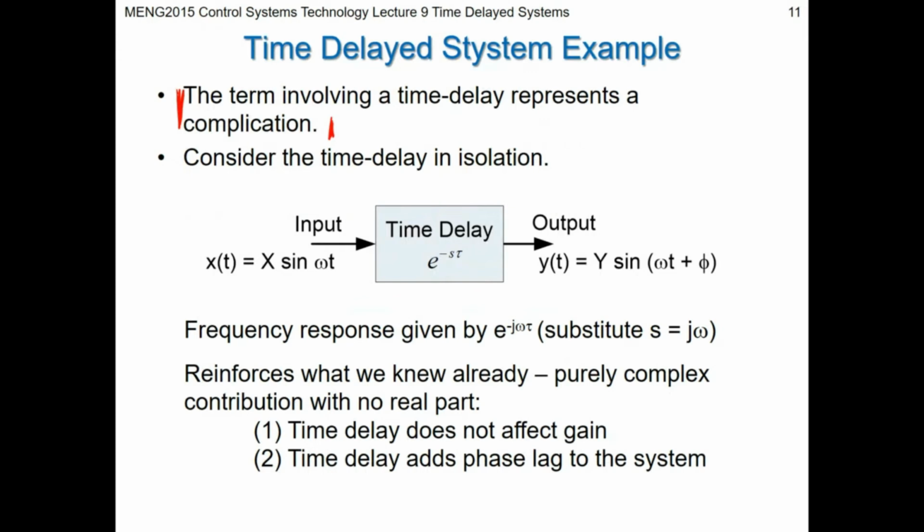But since we know that that is a pure time delay, we know how to represent it. We recognize that just gives a pure frequency response. Why do we say that? Because when we use frequency domain analysis, we always do this. We substitute S equals j omega. So we're taking our S here, and we're putting in here j omega, substituting that. So it now becomes this term here, e to the minus j omega tau. And as you can see, this does not have a real part. It only has an imaginary part.